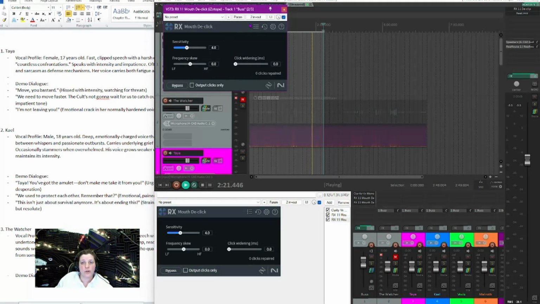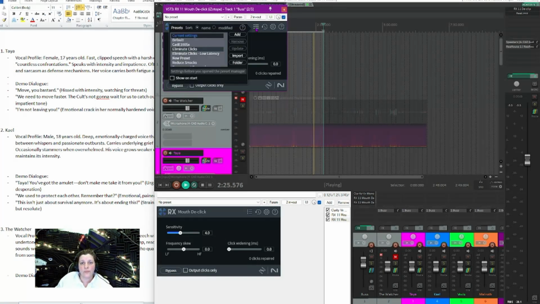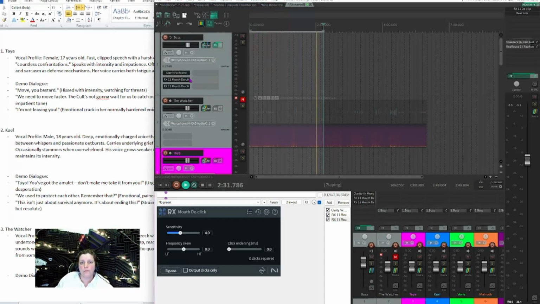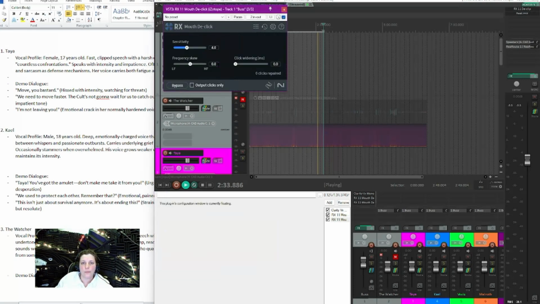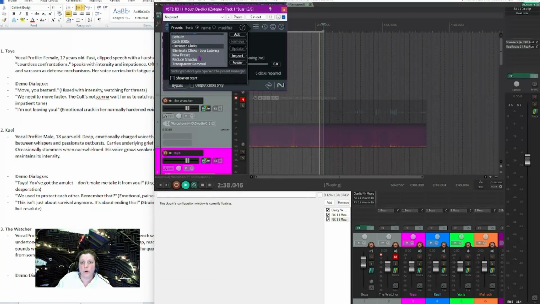In all of the iZotope plugins, right here, 3 dots, 3 dashes equals presets. Click on that, and I have Eliminate Clicks, which I need for my personal audio. Most people do need that one. Very often, you will also need Reduce Smacks.